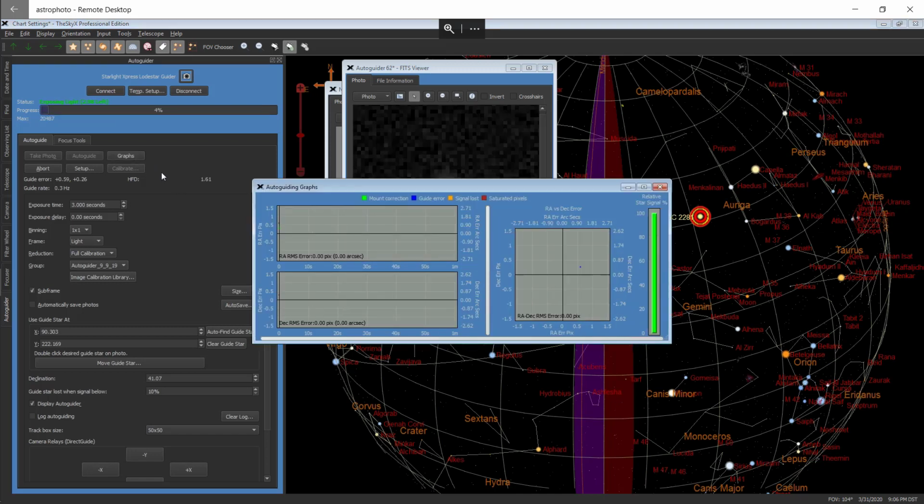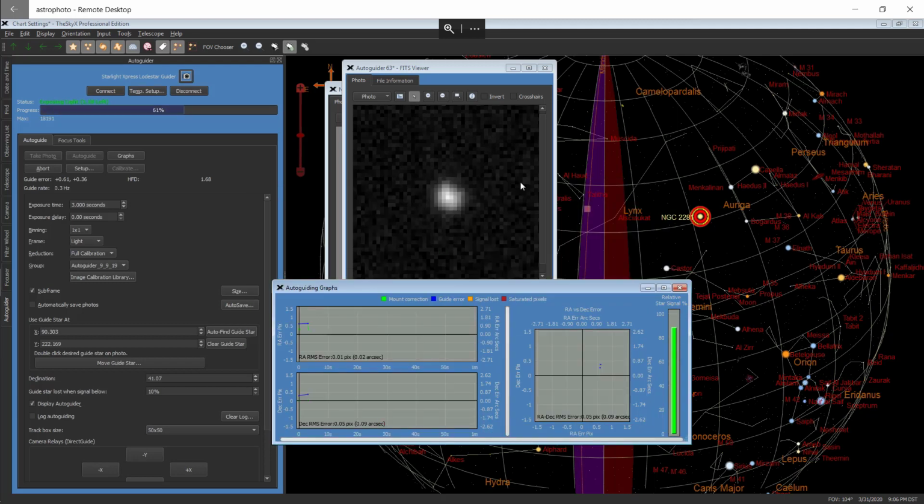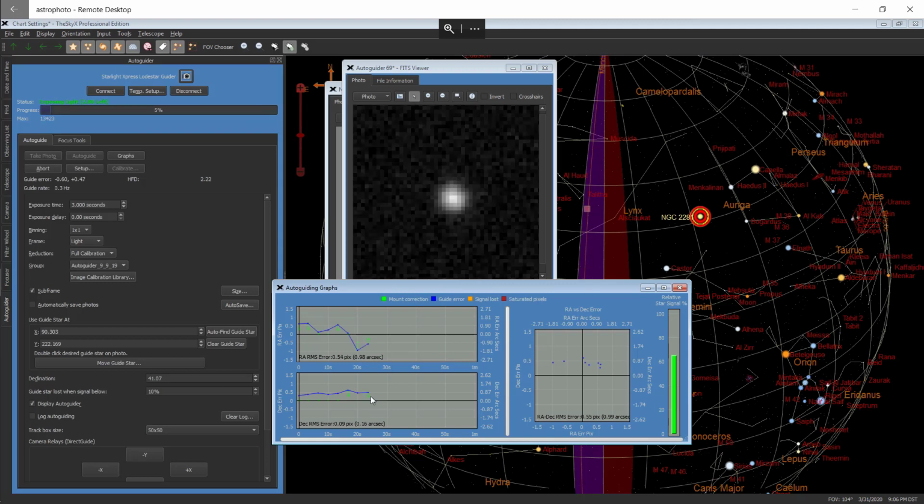The graphs are back up. So we see our star and our guide graph, and this time I hope that it's better behaved. The size of the green bar is proportional to the error.